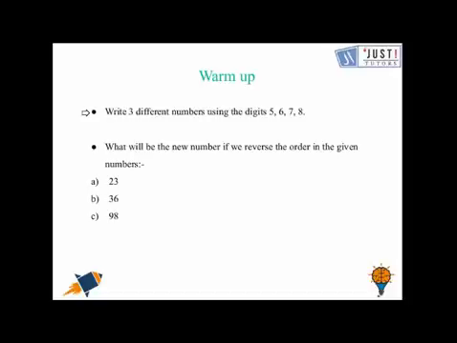Let's start with the warm-up questions. Try to find three different numbers from the given digits 5, 6, 7, and 8. For example, I can make 76 from these four given numbers because we don't have to make a four-digit number. We can make any numbers, any three different numbers. I can even make a four-digit number like 6,587. I can even make a three-digit number which can be 576.